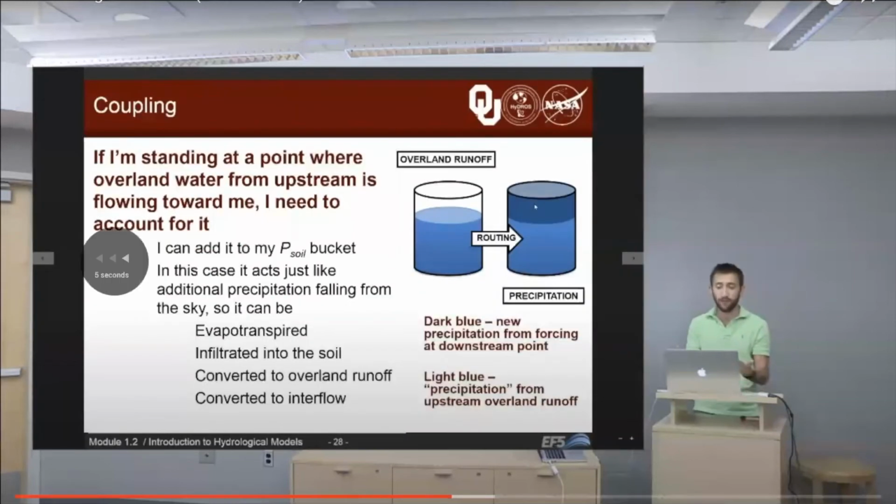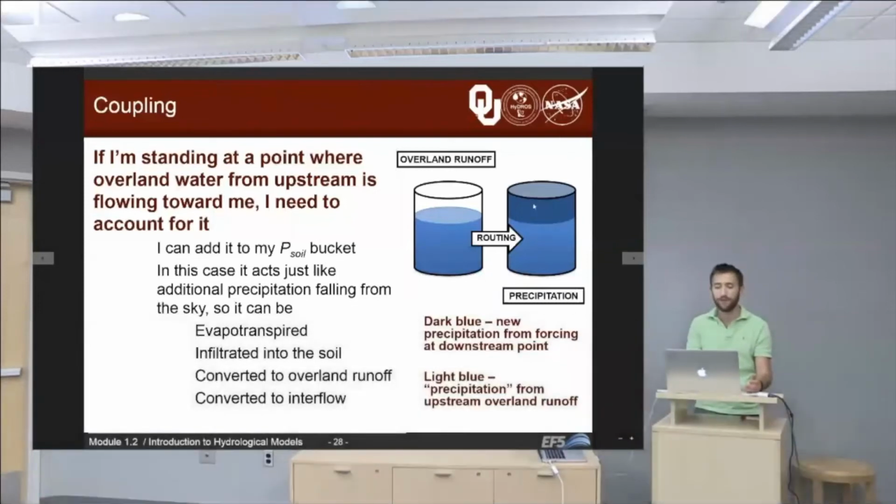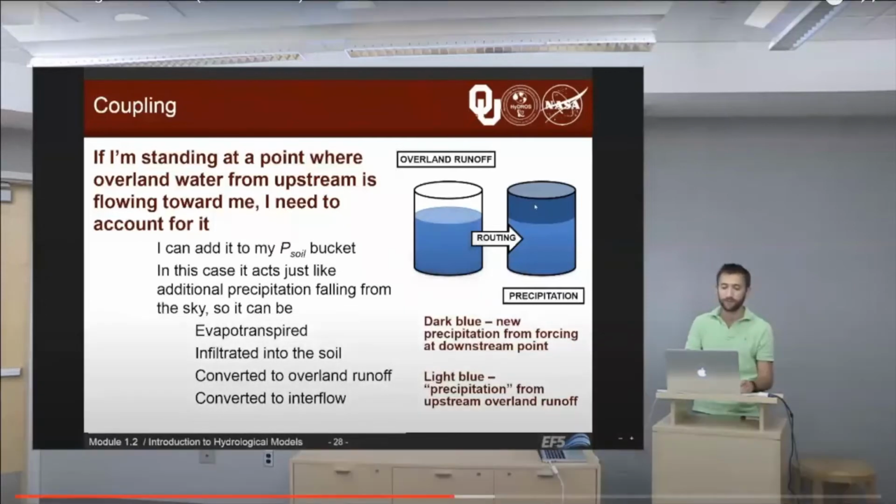In the illustration, the bucket on the left is the overland runoff, and after routing, we have the precipitation, which is the dark blue at the top of the left bucket.